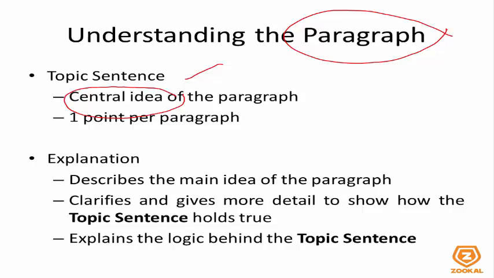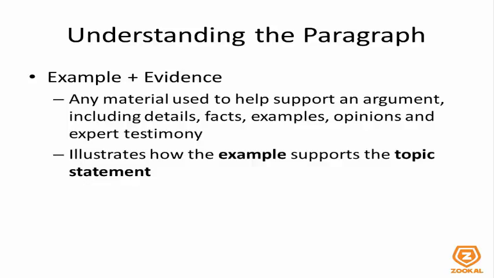You should also note that the topic sentence may not always be the first sentence of the paragraph, nor will it always be directly stated in the paragraph. You may have to derive it from certain examples or explanations that the author offers in the paragraph. Next, we have the explanation of the topic sentence. The author's explanation of the topic sentence will usually clarify and give more detail on the topic sentence. Finally, each paragraph will also usually have examples or pieces of evidence to support the assertion of the topic statement.